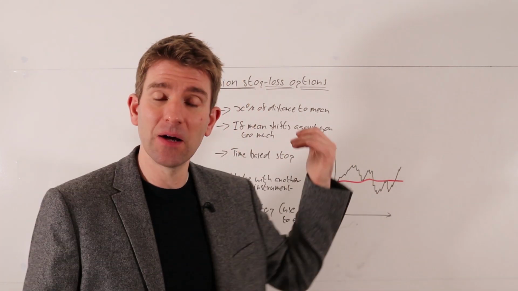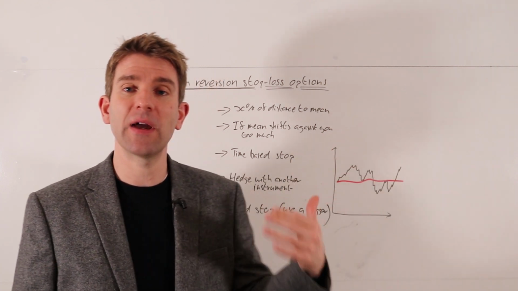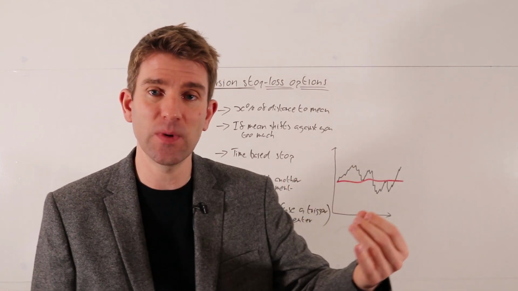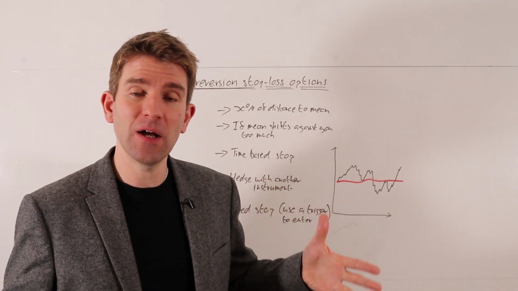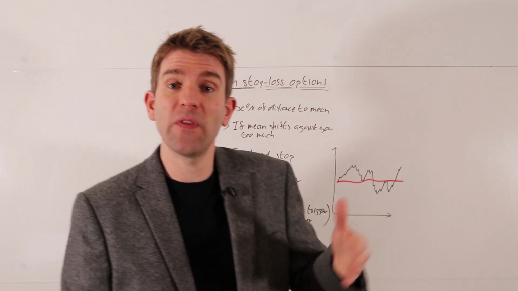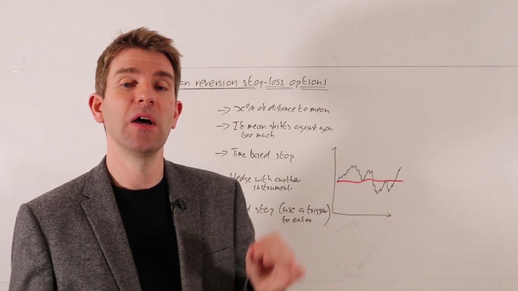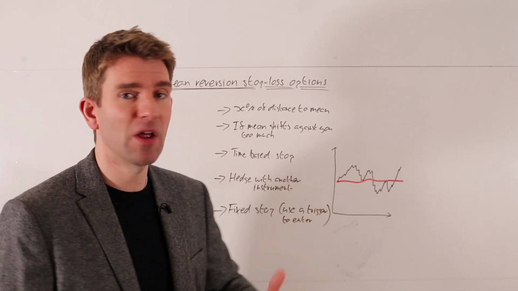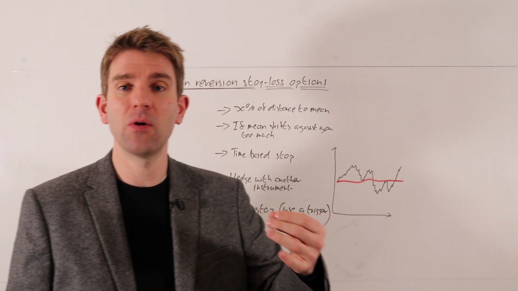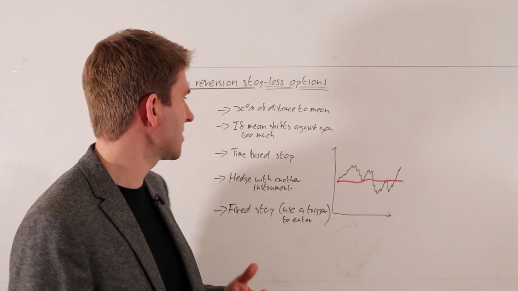And a way of getting that number, you could look at your previous trades and go, okay, how good am I at getting that sweet spot? If I'm not so good and I'm a little bit early, that's going to have to be a bigger number. If you're good at finding that sweet spot, then maybe you can have it a little bit tighter. So I'm always a big advocate of going back to your previous trades and looking to see how you've performed, rather than the textbook way or the best way that you could possibly set it.